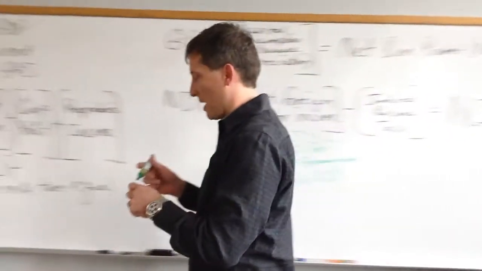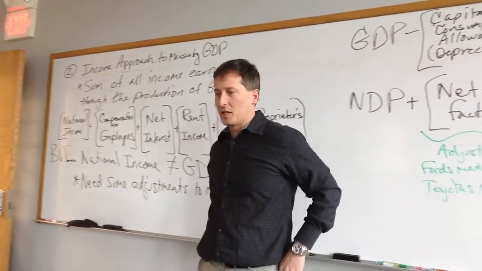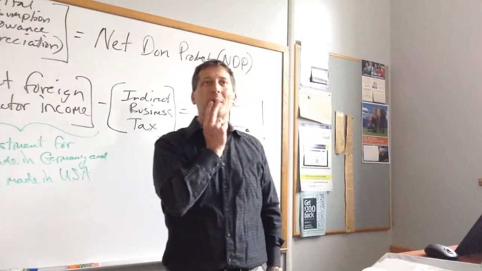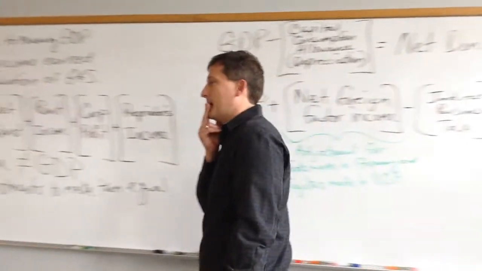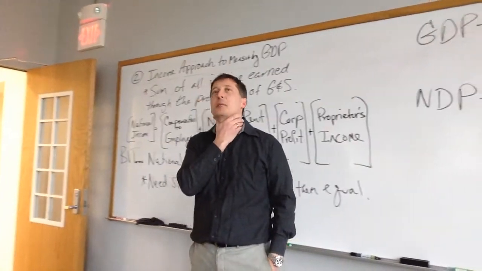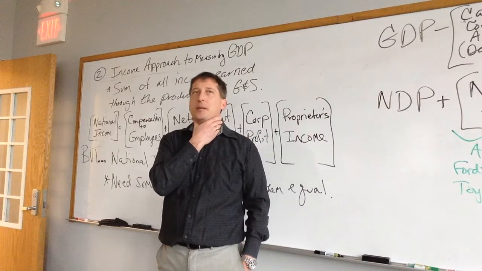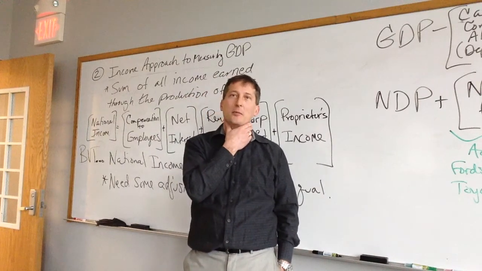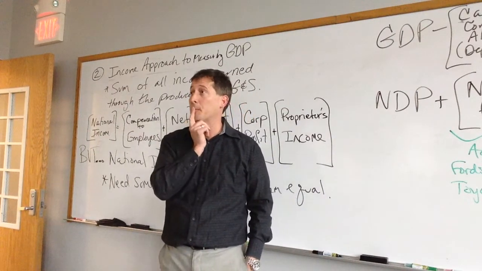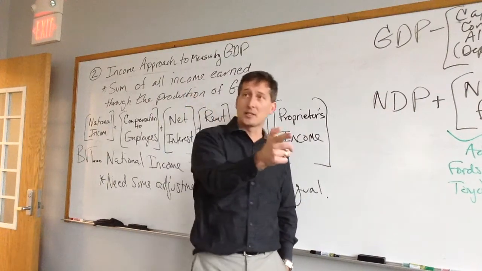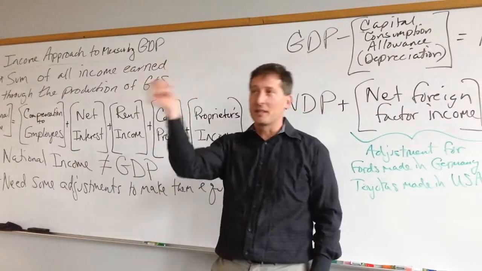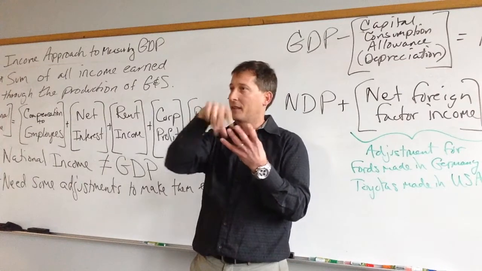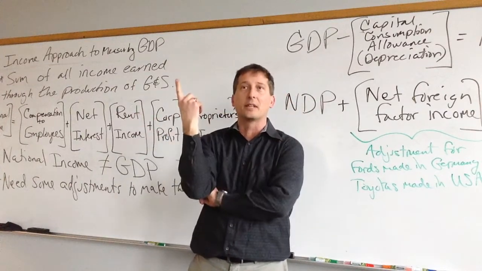So we talked about some problems with GDP last time. What were some of the issues that we had with GDP? What were some of the problems with GDP in that it didn't always reflect all of the economic activity that goes on? What were some things that were missing? The under the table stuff, so it was missing all the crime. But remember, drug dealers have to go buy toilet paper at Walmart too. So there's a lot of activity going on that's not getting part of it. So that's missing that activity.